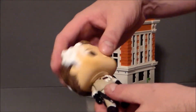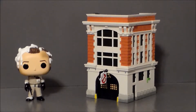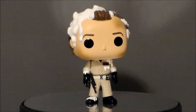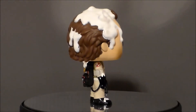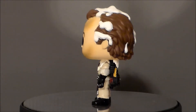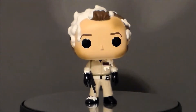Venkman himself does have some articulation in his head — it moves back and forth, very nicely. I wish the Pop figures had some more articulation; at least make their arms go up and down or something. That would be cool, but they don't, which is why I don't normally collect them. Taking a closer look at Venkman, I think this might be one of the better painted Pops that I own. I love all the marshmallow cream everywhere. He's got dirt and soot on his face, which looks really nice. The jumpsuit looks good with more marshmallow everywhere. He's got his proton pack hanging off his little belt. The proton pack on the back actually looks very, very nice — the blacks are shiny like the gloves and boots in the film. The proton pack has a lot of nice paint detail, though it looks like it might be missing some blue and yellow. But overall, you can definitely tell it's Venkman from the end of the Ghostbusters movie, and that's the point.